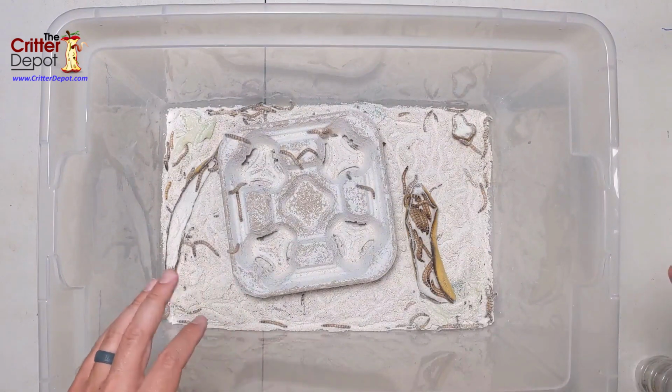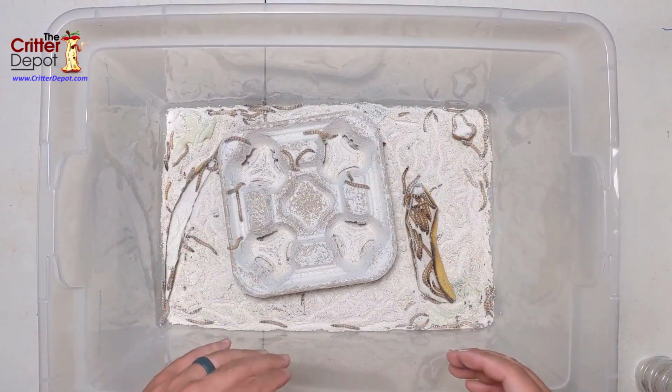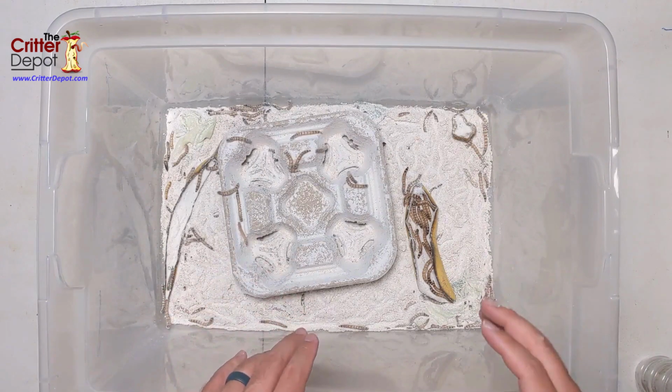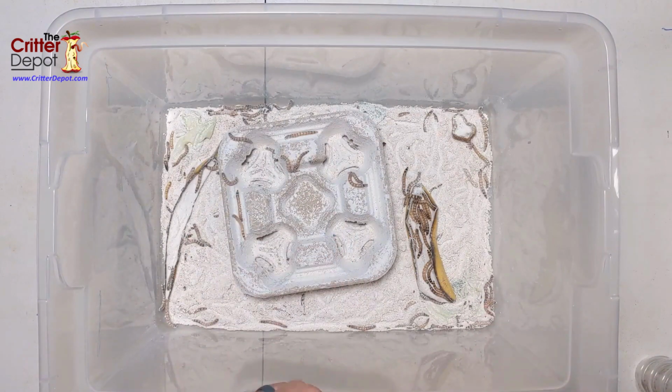So then just imagine doing the deli cup process for all of these superworms, and everyone has their own deli cup. So after you isolate them, you'll then need to put them into a dark, warm area that's between about 75 and 85 degrees.